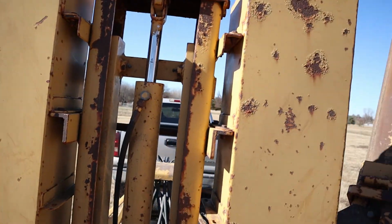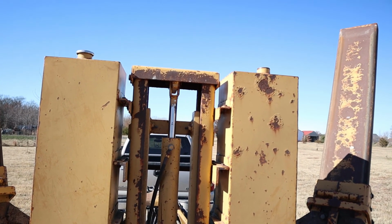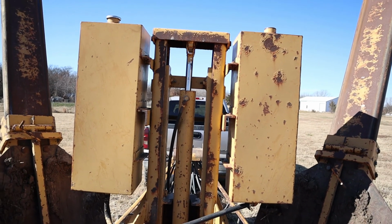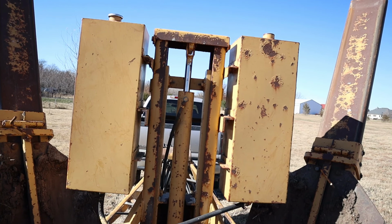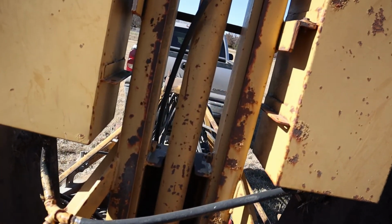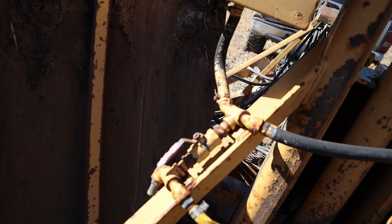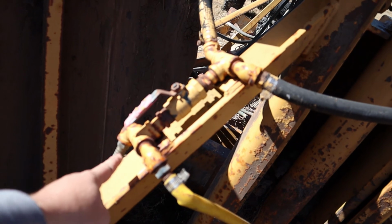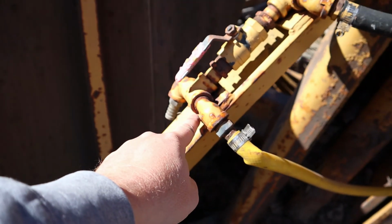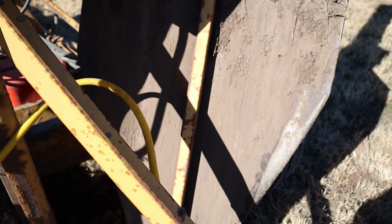So there's two of them. In my case, somebody left both of the caps off of the top of them, and therefore birds got inside and made nests. So unfortunately, I don't have any use of these, but hopefully you do. As you can see, they are both piped down to a central valve, and then there should be a hose right here that dumps onto this spade, and then another hose that goes across and dumps onto that spade right over there.